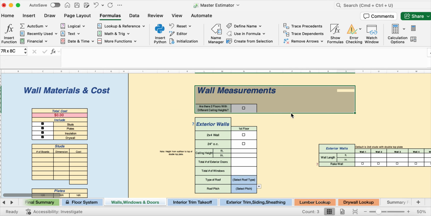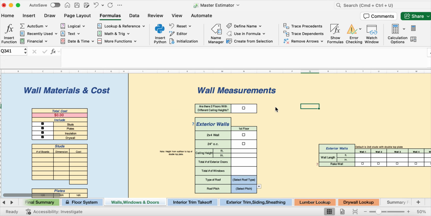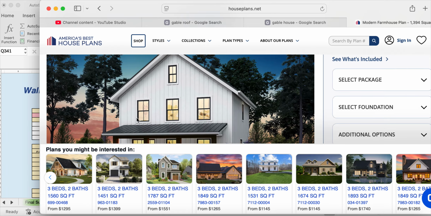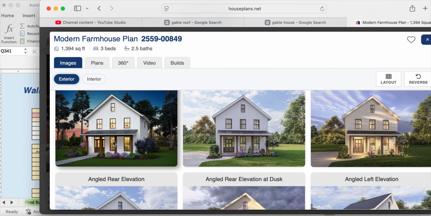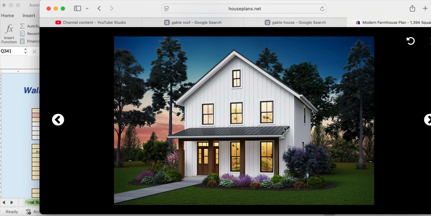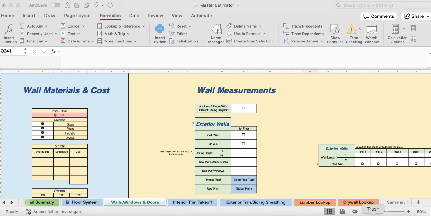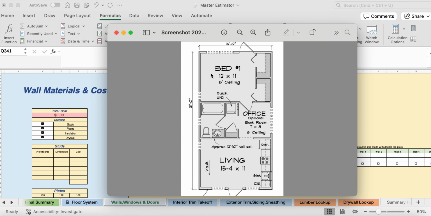Remember, our yellow section will be our input section, and the only areas that we need to input information are white and light blue. Light blue will be a drop-down menu. White will be something you have to enter in manually. So let's look at a house like this, right? Let's take a two-story, gabled house. Simple gable, 2 stories, and this will be the floor plan right here.